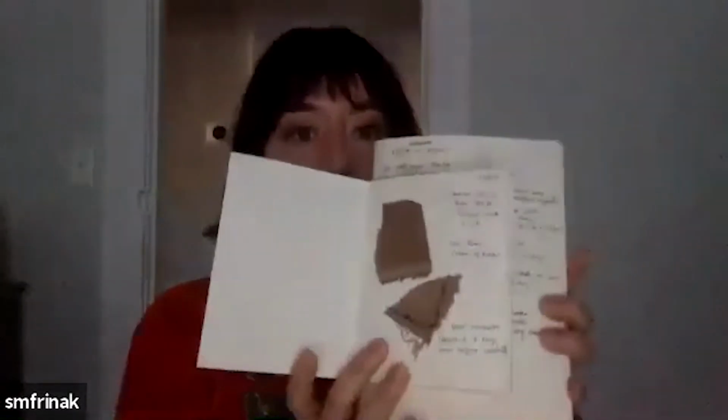I just started doing it a couple years ago. So I have some swatches in here with the recipes that I used, just to track what worked, what didn't work, what kind of fabrics I used, and things like that. Carly, I have a yarn one in here too. I thought of you when I saw it from way back when. So that's just helpful for writing down weights, writing down recipes, just to have some pen and paper on hand.